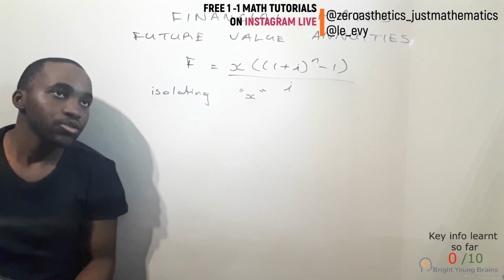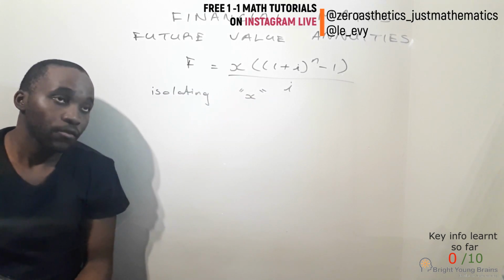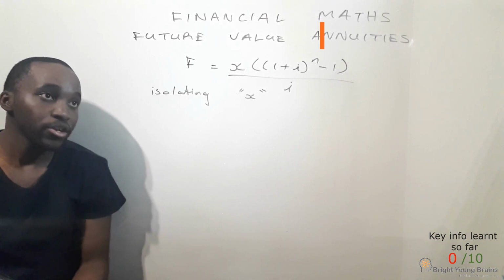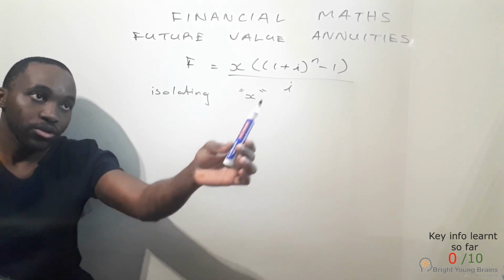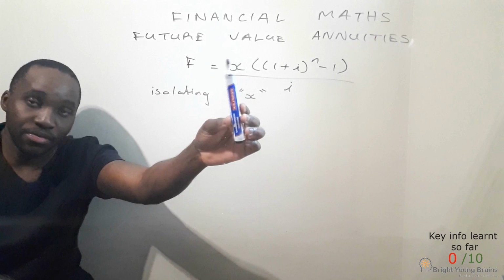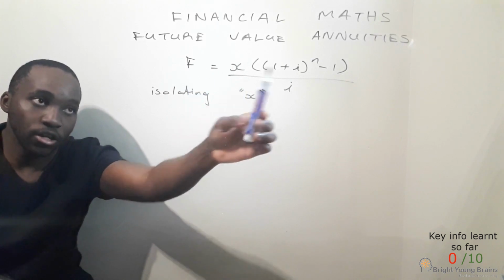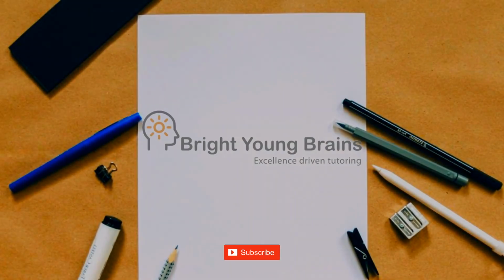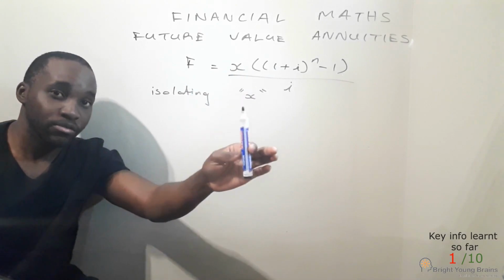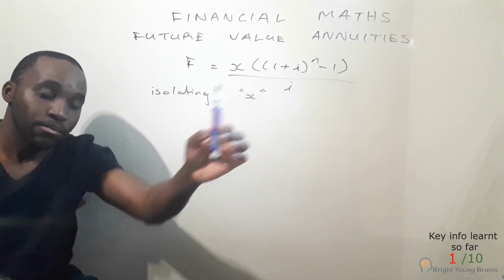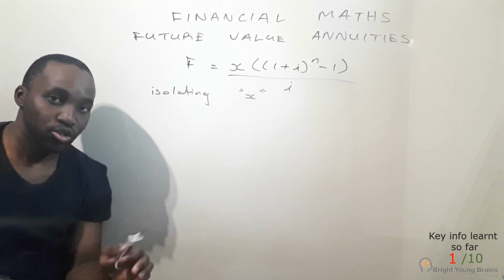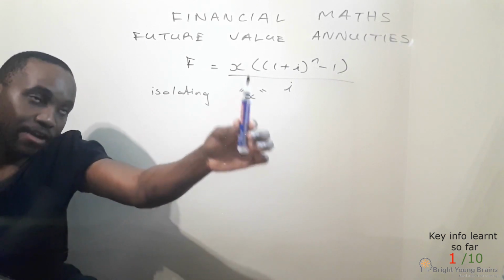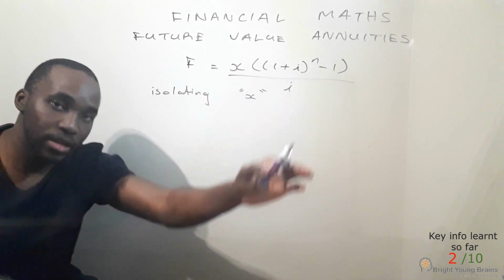Now, whenever you use your future value formula, you want to keep in mind that depending on what you're asked, we know that they can ask for your monthly installment, they can ask for your future value, and they can ask for N in grade 12. For grade 12, they won't ask you for I, because in the scope of your syllabus, you don't have methods to work out I for this particular formula.